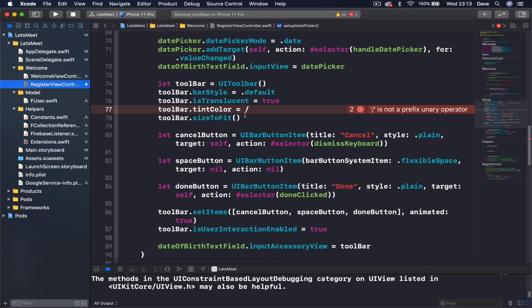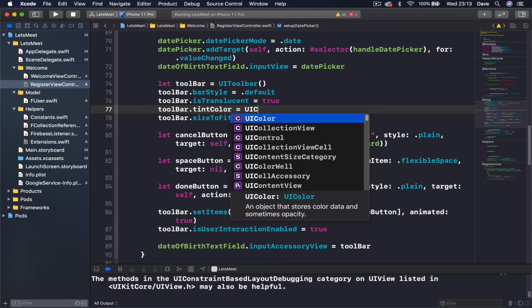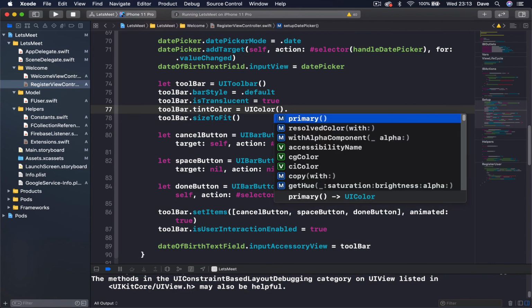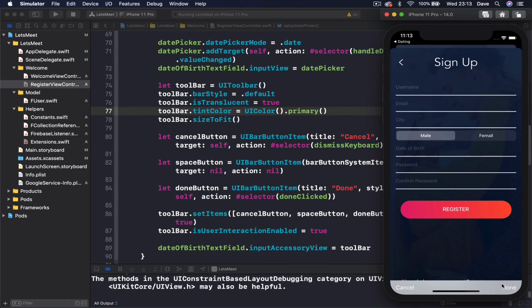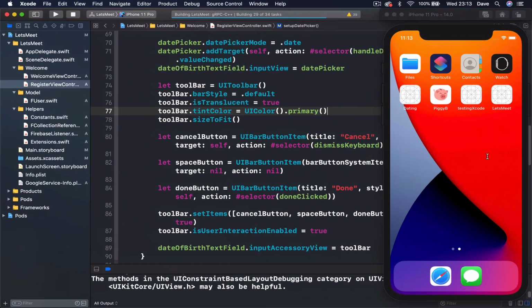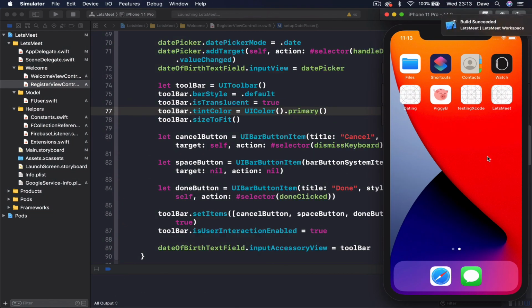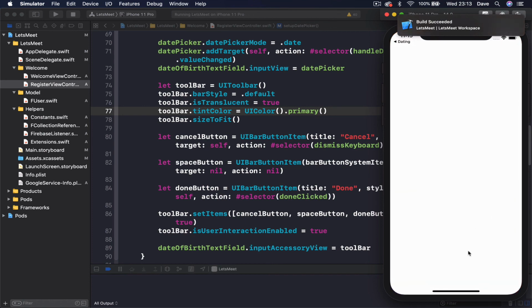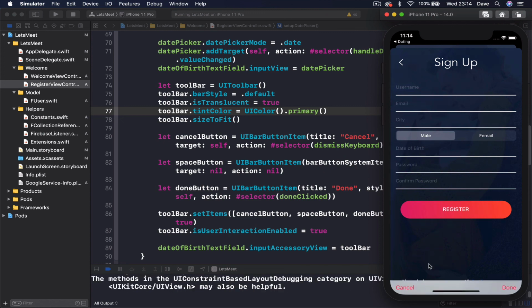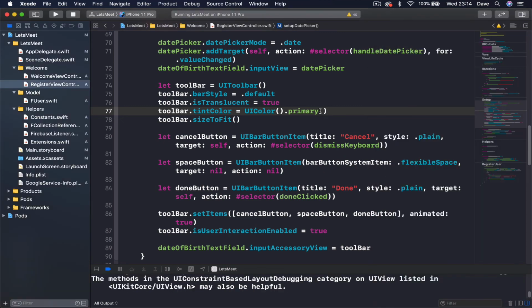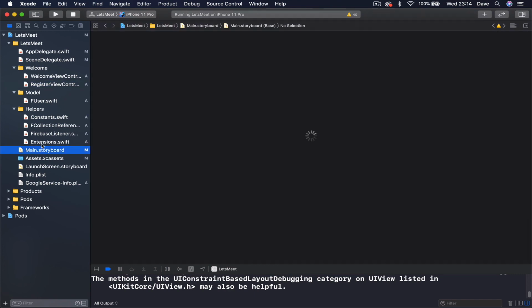And now getting back to our code here, I can say UIColor, and we initialize it, then we say primary color. And if I open, you can see the color currently how it is, our tint color here. And then if I run now, we are going to see the difference. Oh, let's see when we have red color. Extensions.